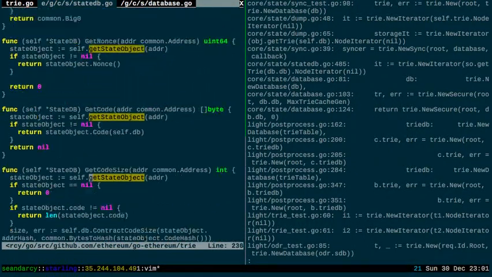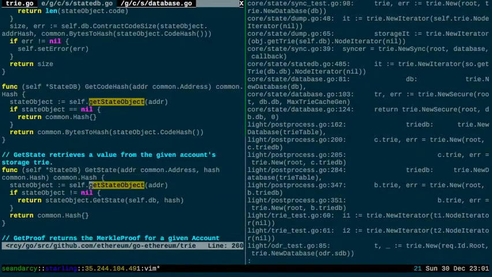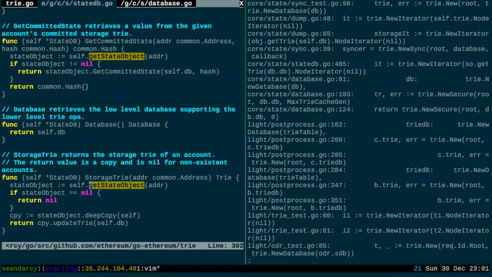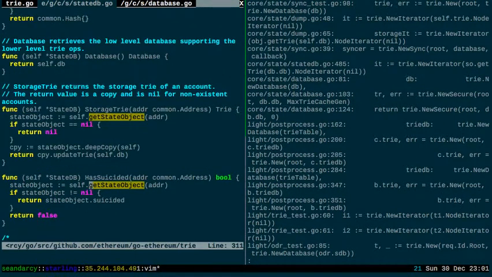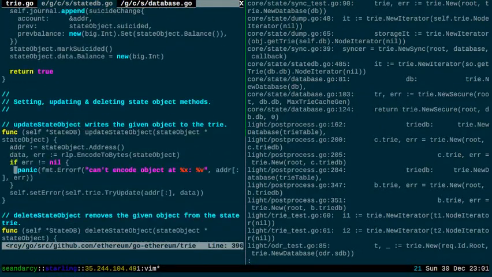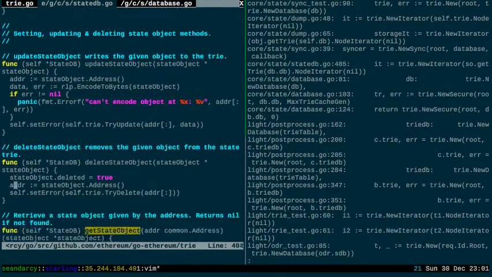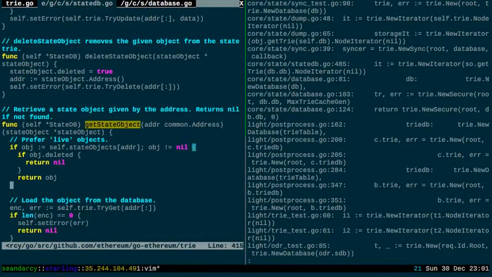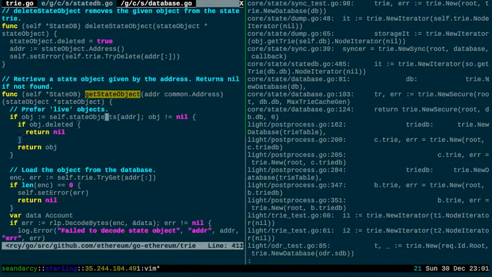They've got to be somewhere here. State database. Get state object. I'm in the state DB file. Delete. Here it is. Why did I miss that so many times? Because I'm dumb. Retrieves a state object given the address, returns nil if not found. So you pass an account address into the state database and we'll find it.